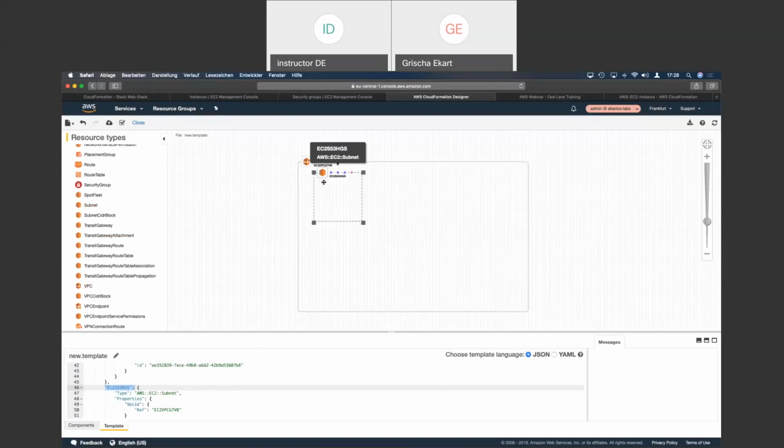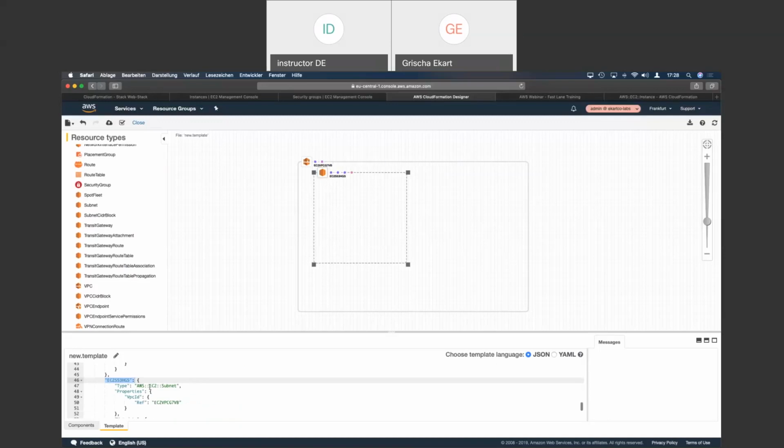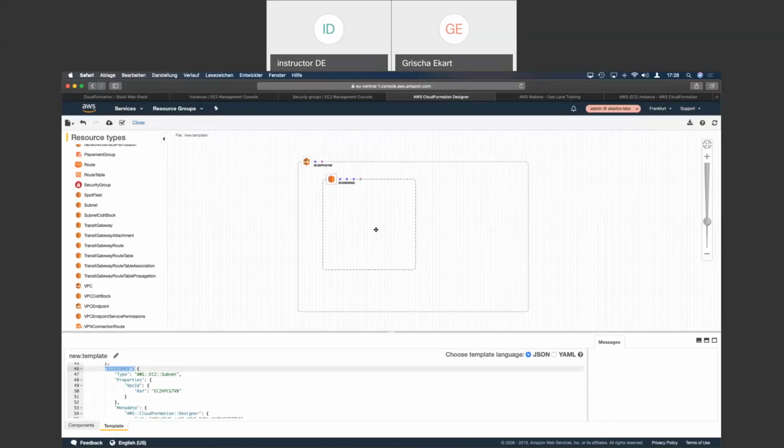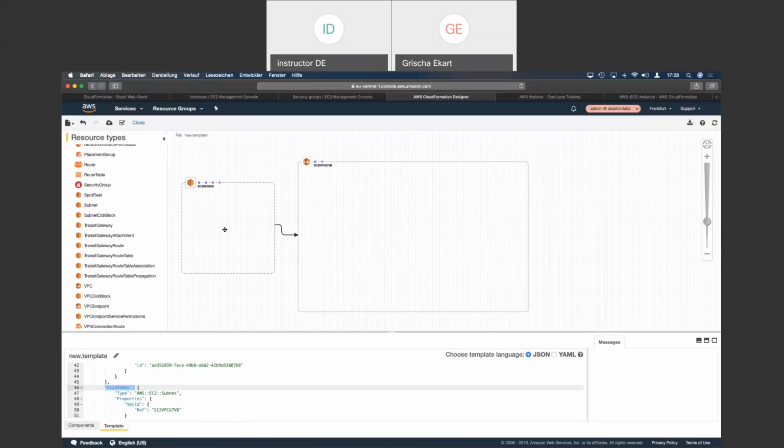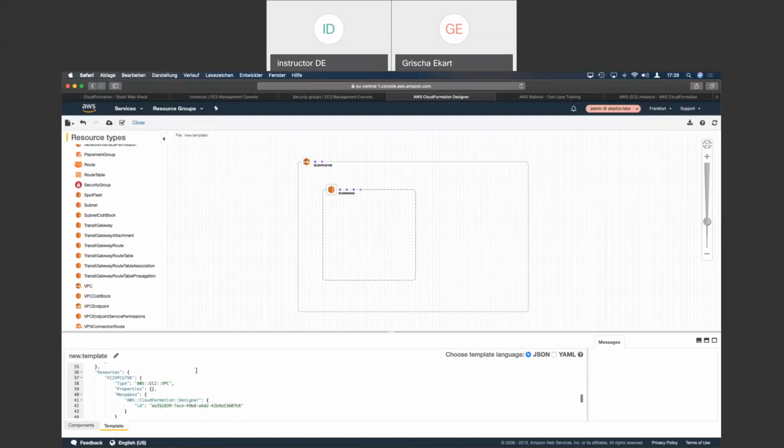I'm letting the subnet go, and now I created the subnet in here. Now, because the subnet is inside the VPC, they've got a connection. And this connection is also reflected in here because now in the subnet, there is a VPC ID reference to the actual VPC, which is over here.